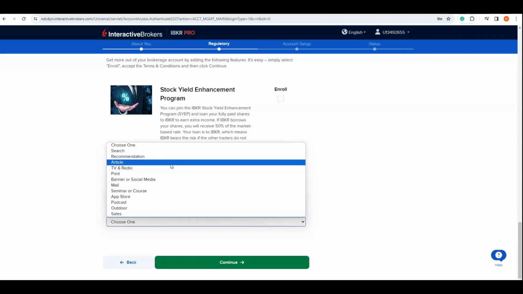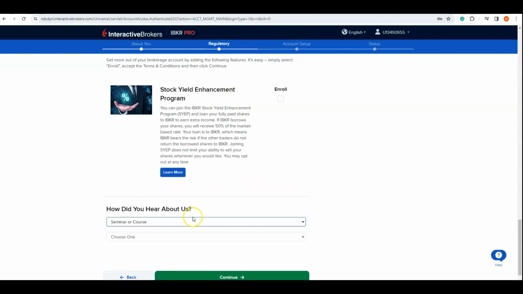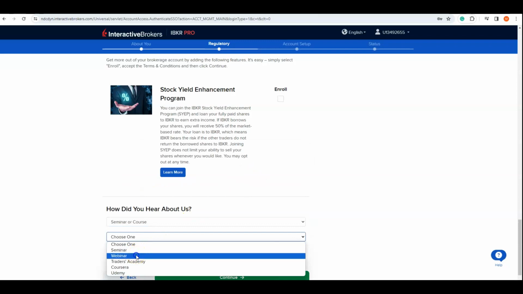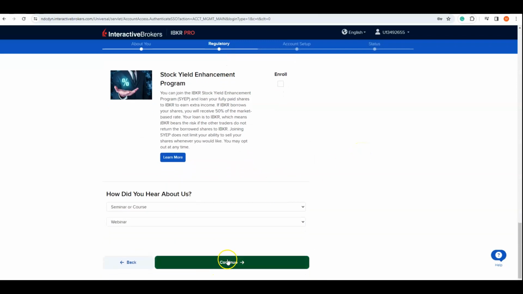For me, I've known Interactive Brokers for a long time. I don't even remember how I initially heard, let's say, seminar course. It was a webinar, let's say. And once you finish, you click continue.